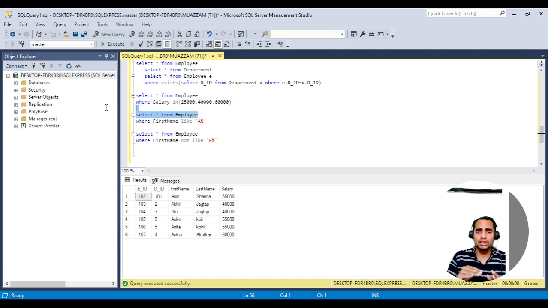Now I will execute the original one. Now if I use NOT with LIKE, NOT R, that means exclude R and include everything else. So I am excluding these, and I'll be left with all the A names and V. If I execute this, I'll be getting all the Ankit, Amit, all names starting with A, and then Vikas as well, but not the ones with R.